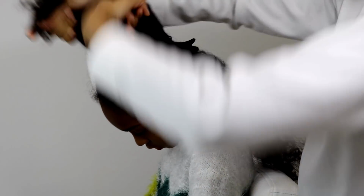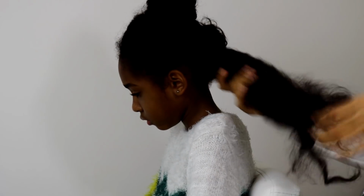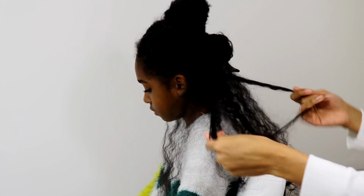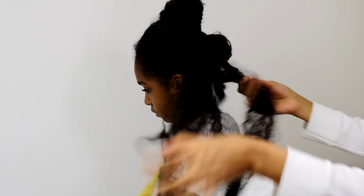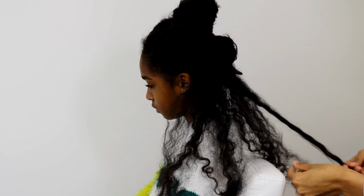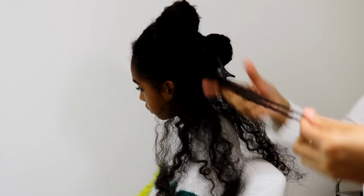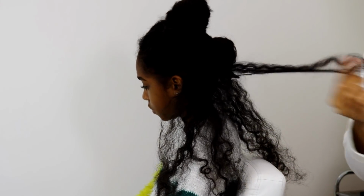Next, what I'm going to do is begin to section her hair as desired. Once I have a section that I'm ready to work with, I like to work from the back to the front of her hair. I'm going to take that section and go through it and try to separate it with my fingers. Basically finger detangling and separating her hair. If there were some parts that I did not open up properly, I make sure there are no knots, and just really try to get it as detangled as possible using my fingers.